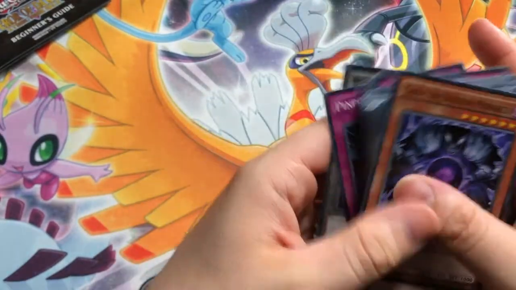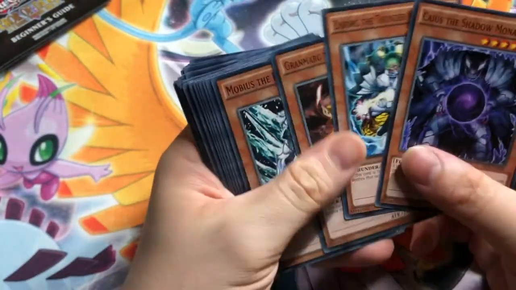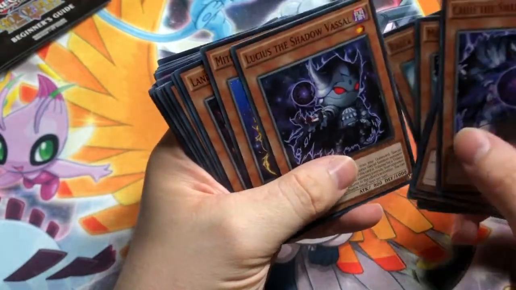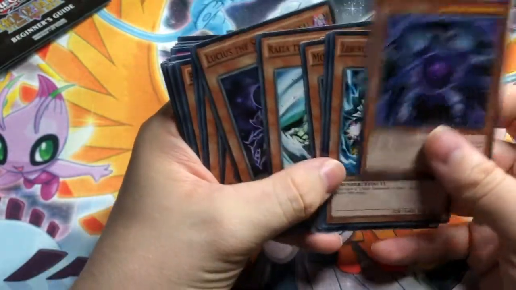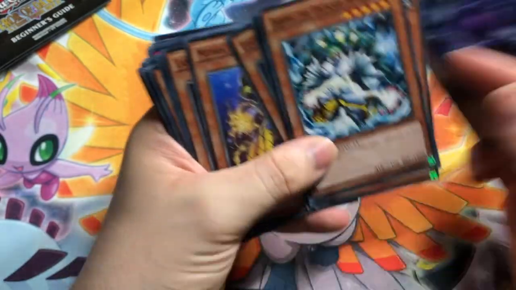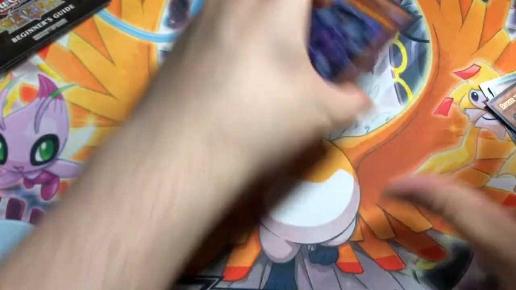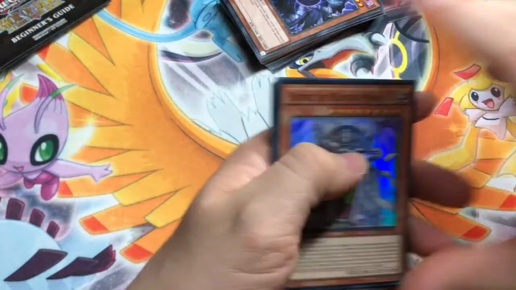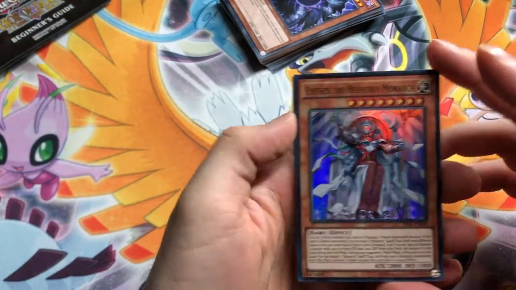Cool. I love the idea that there's all these different monarchs, and then there's their vassals. That's really cool, comparing the artwork there, matching it up to the other one. Really cool. It's one of the coolest concepts of card designs that I've seen in a while. Anyway, we have Ether the Heavenly Monarch.